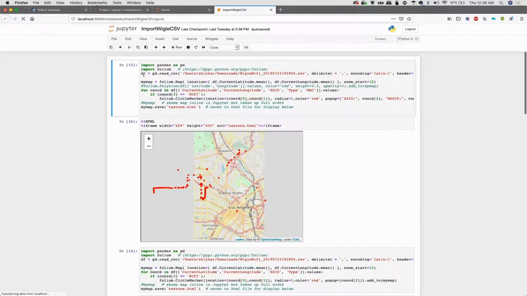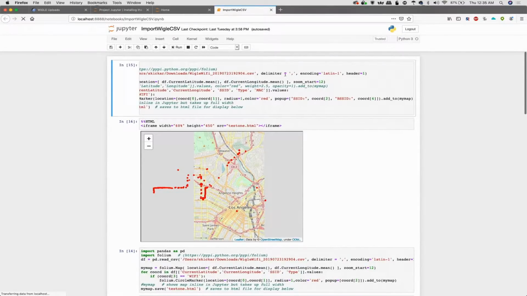First, we're going to read in our data file as df, which is just abbreviating data frame. And this is going to equal a built-in function, pd.read_csv. Now, inside here, we can put basically any CSV file. And we'll put the location of our CSV file here from Wigle WiFi. And as we go over to the rest of this command, we can specify the delimiter, in this case a comma, because it's a CSV file, and also the encoding, in case it happens to be something aside from just the normal.